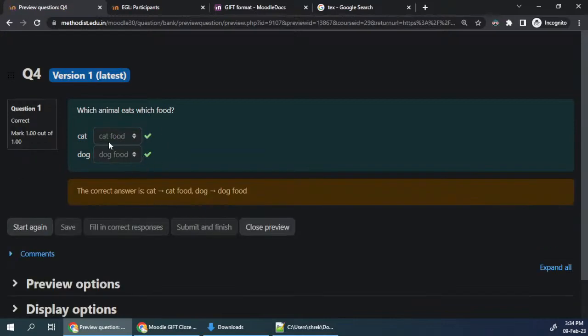So this way we can just upload it. So in the feedback, you can see it's displaying all the correct options, the left side, the right side. In the middle there is an arrow, and each option is separated by a comma. Okay, so this is how the correct answers will be presented to the students if you choose to do so in the quiz.